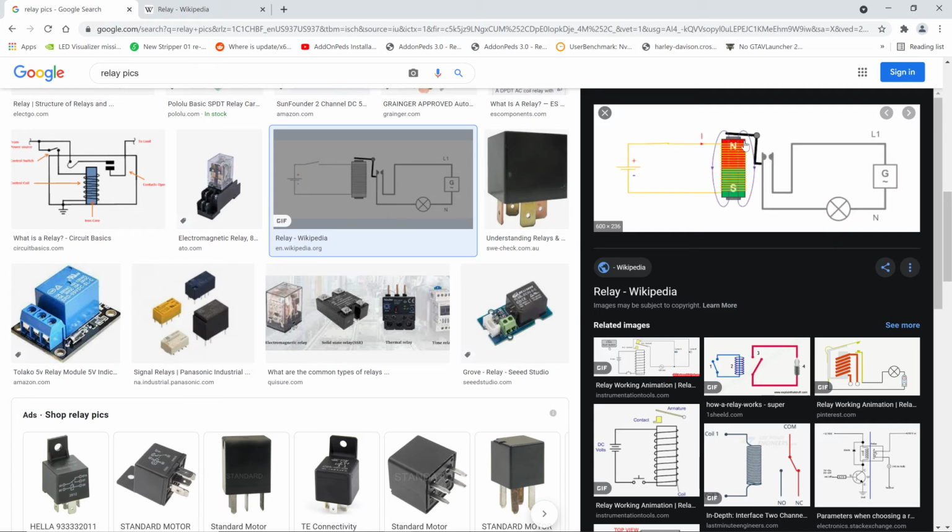So you're applying a voltage, it's making a magnet with north and south, and it shows that when the switch is activated here, you see here like somebody's flipping a switch maybe, it becomes a magnet. And then what happens is the armature up here on this piece of metal moves and gets sucked down to the magnet, because it's a ferrous metal. So when it does that, it makes these contacts touch. Watch how they touch.